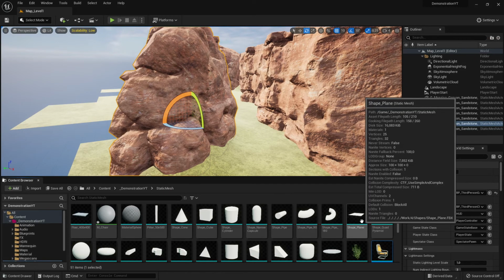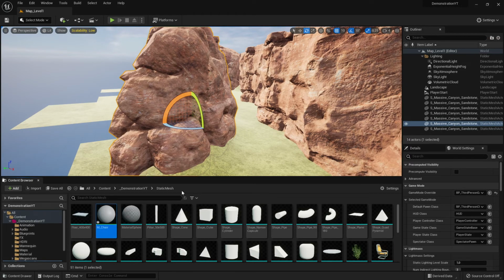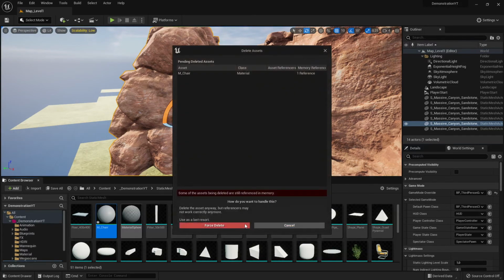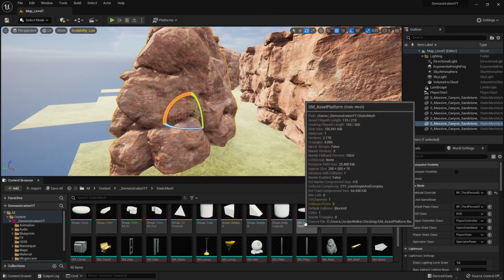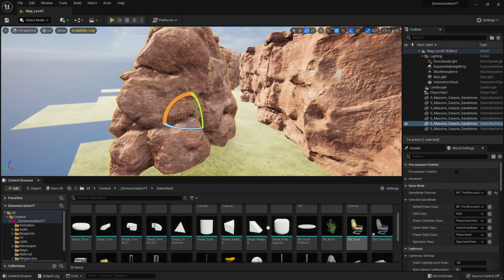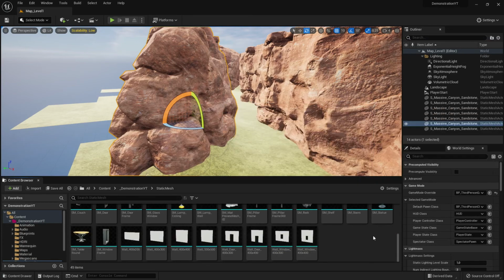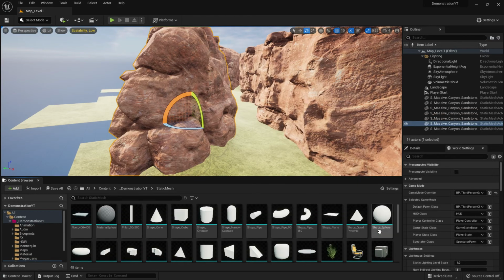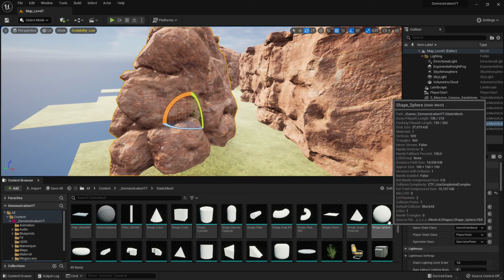But this is the material of the chair. Yeah, we don't need this. And let's see what's going on. And here's the chair which I imported. You can see I just deleted the material. Get rid of this one too. Let's see where something else is that I imported. Anyway, you get the idea. It's very simple, straightforward.